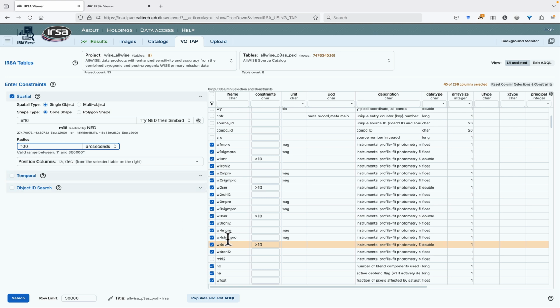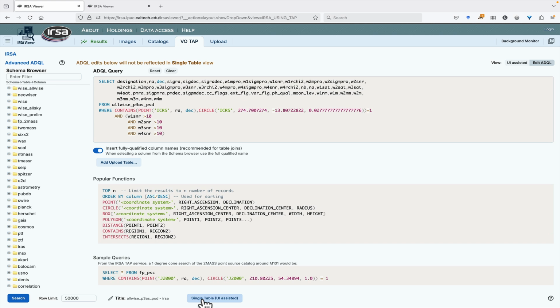Now, if you're new at constructing ADQL queries, but you need an ADQL query to drop into your Python code, you can use this graphical user interface, this GUI, to populate and edit the ADQL. So what this has done is take the configuration that I edited in that GUI and convert it into the ADQL.